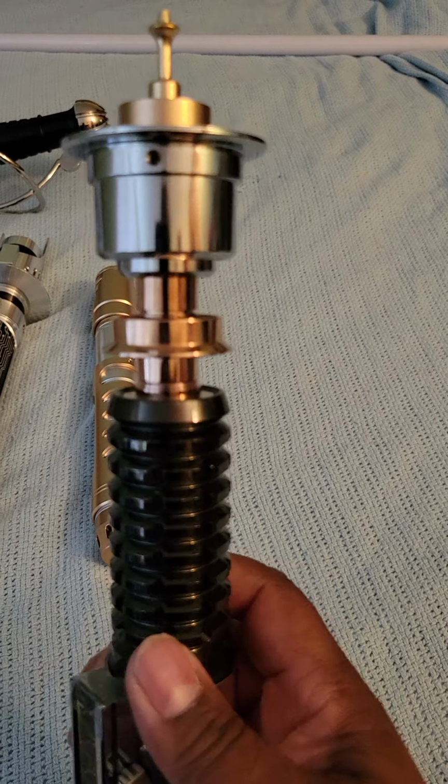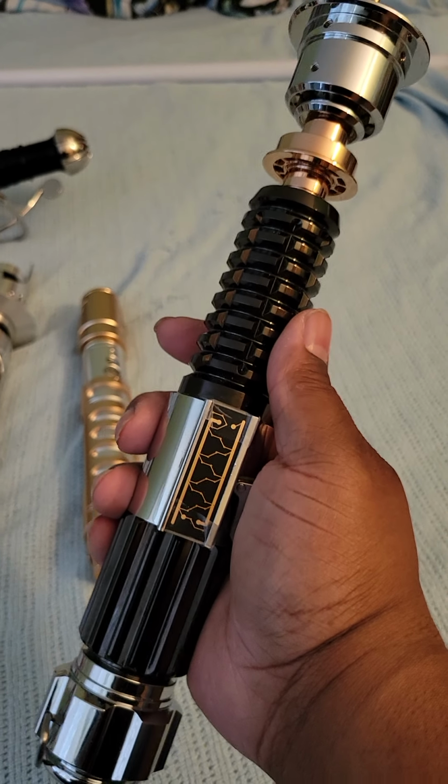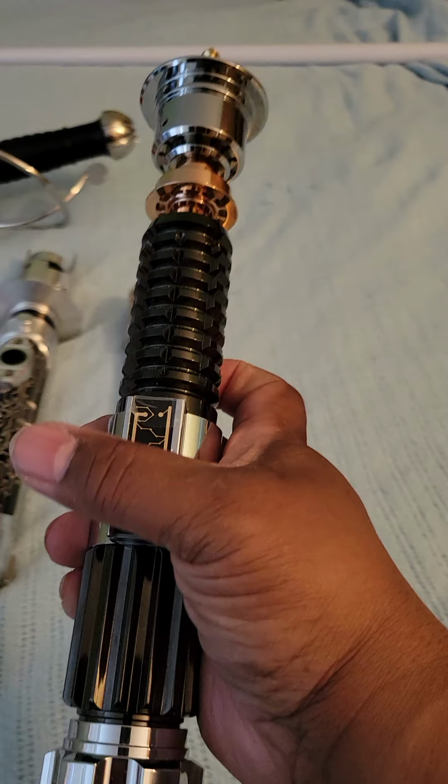If you guys are thinking about getting one, get you one of these Darkwolf Sabers. Beautiful, beautiful saber.